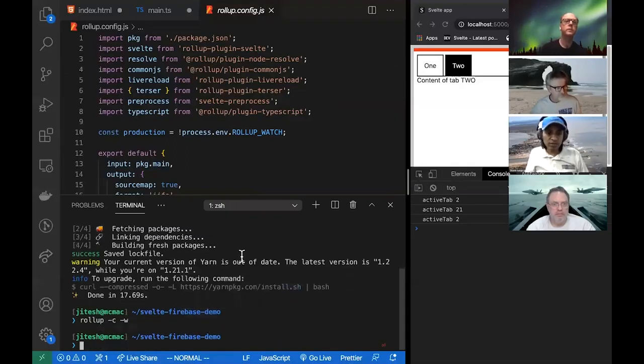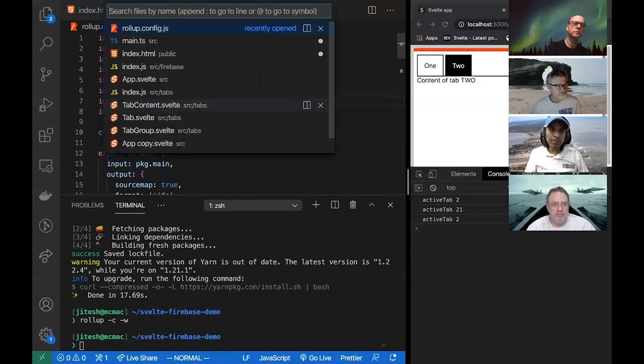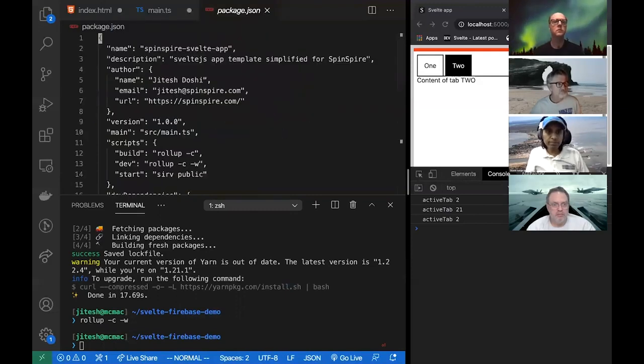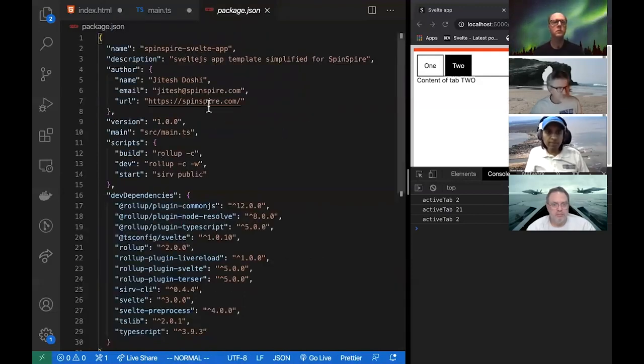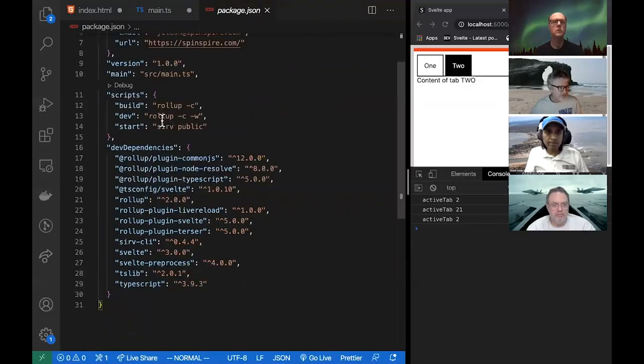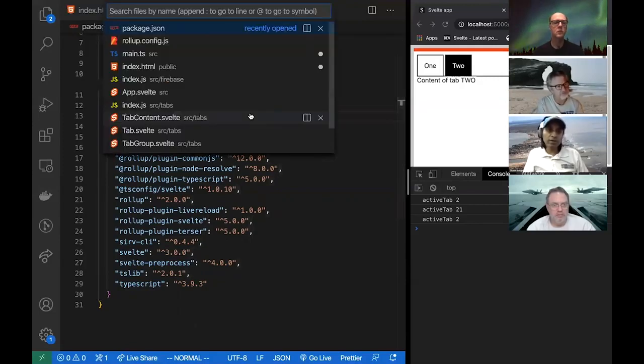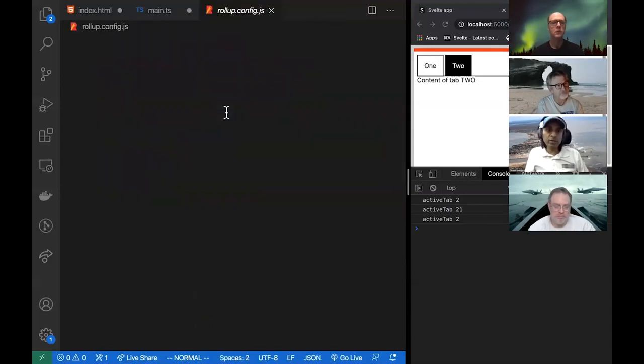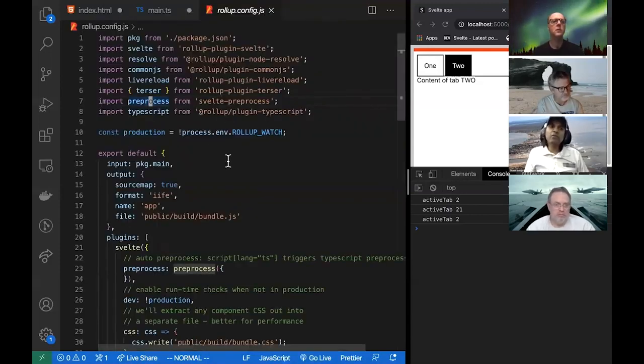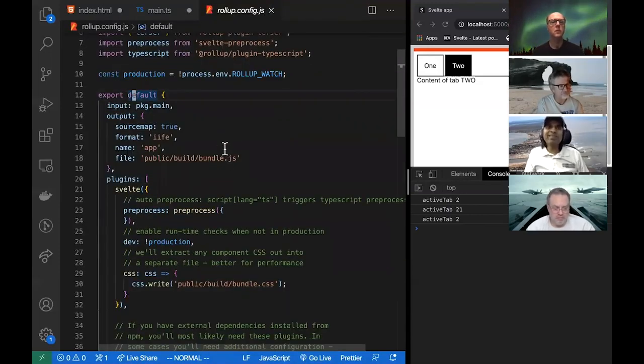So let me Ctrl+C this, because the same thing is already being done in my package.json. Right. Now, what is Rollup? Just do npm run dev and you'll get Rollup. Rollup is already using rollup.config.js for its configuration. The only thing you have to export is a configuration object, and Rollup will do the rest.